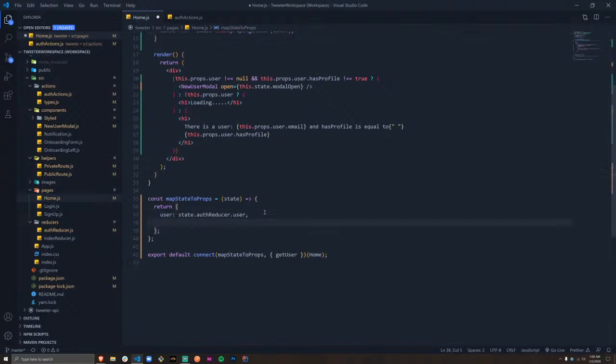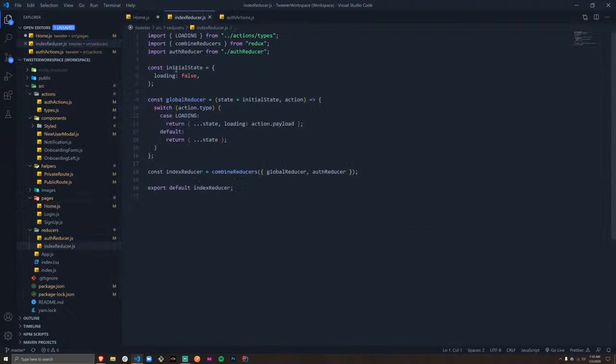What we are going to do is grab the loading from state.indexReducer.loading, I think it is. Loading, yeah.